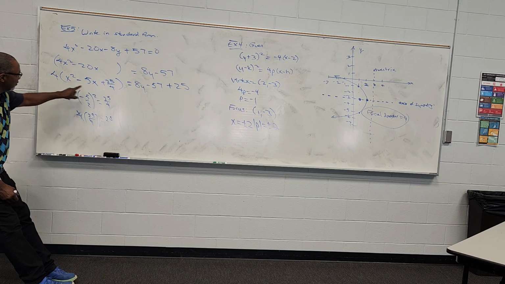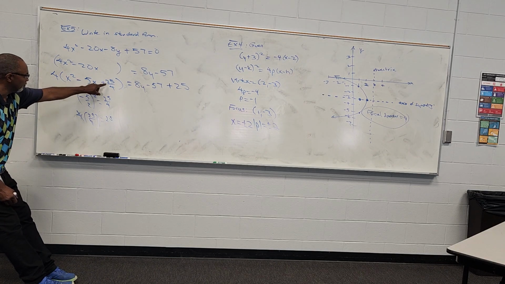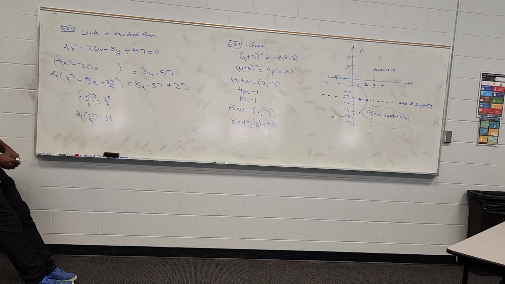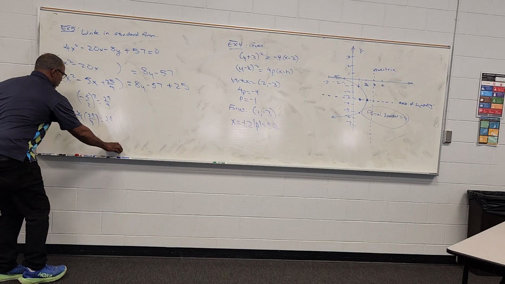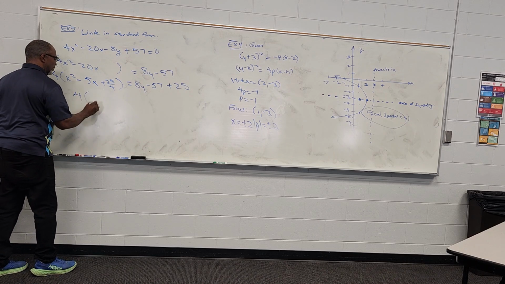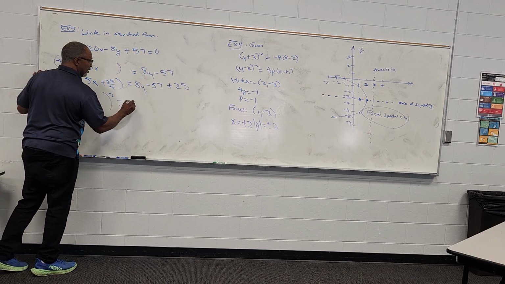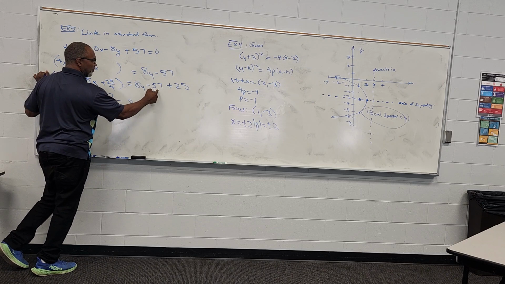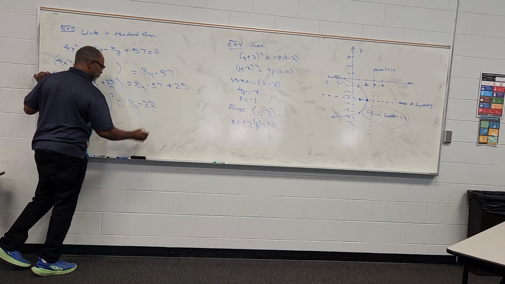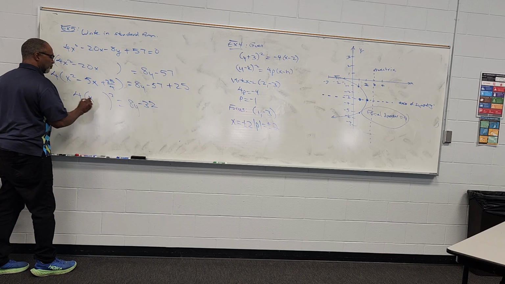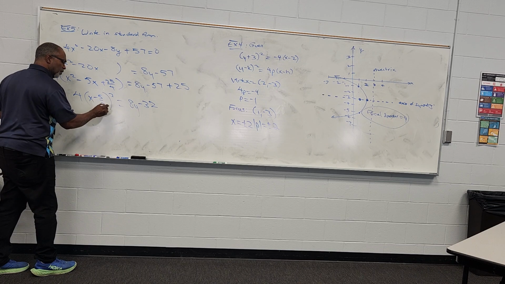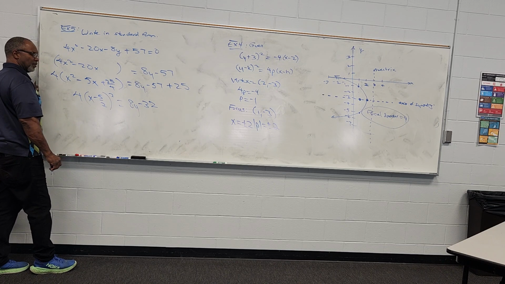I added 25/4, but there's a 4 here. 4 times 25/4 is just 25, so I added 25 there. I've got to add 25 over there. All right. Well, the 4 is still here. This thing is now a perfect square. There's the 8y. -57 plus 25 is -32. The factoring comes for free. There's the x. Half of -5 is -5/2.